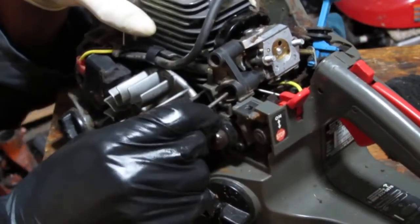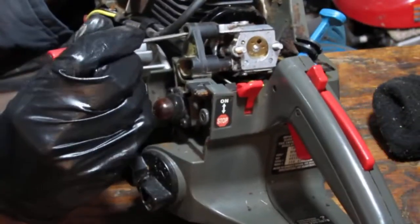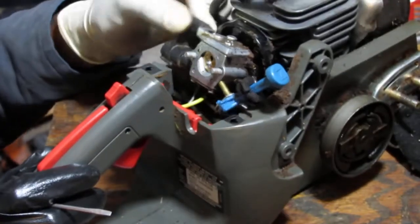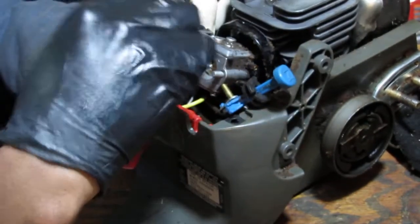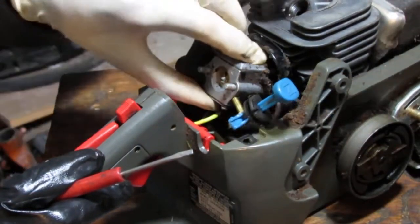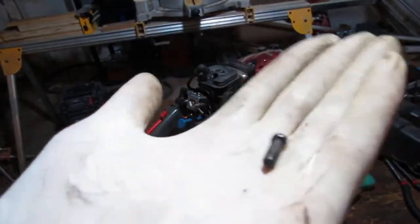Yeah, so this, I mean, it's loose now, but it's not attached to the... So what I see happening here is there's a screw back here, and there's a screw back there. Sorry, back here, back here, and something is holding the carburetor itself.